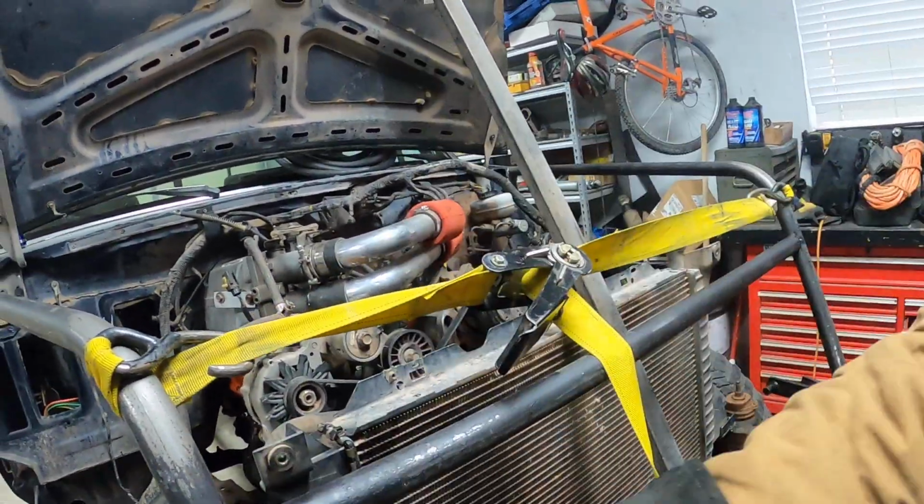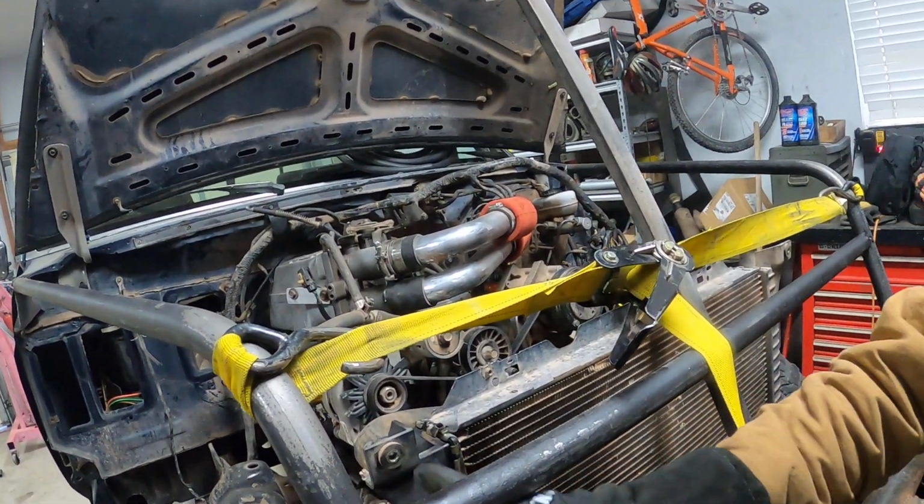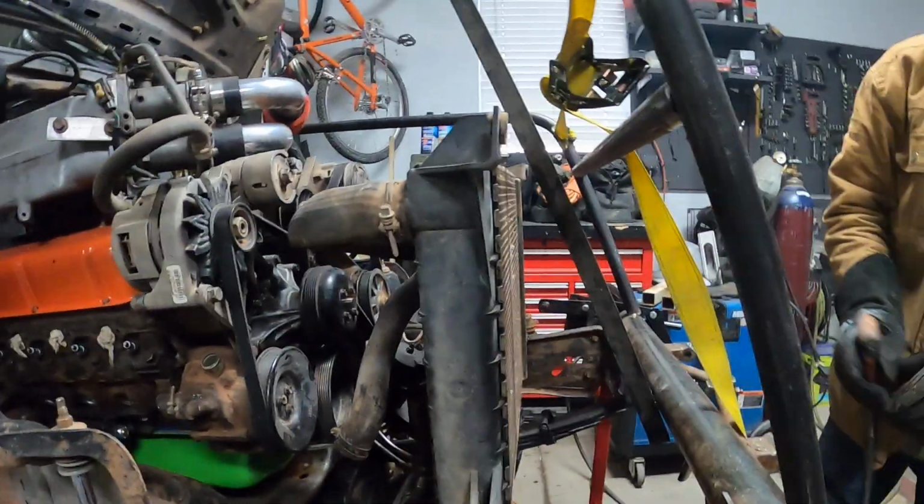This lines up with the hood when it's closed. And also we're gonna build our top radiator mounts off of here. So, should work perfect.